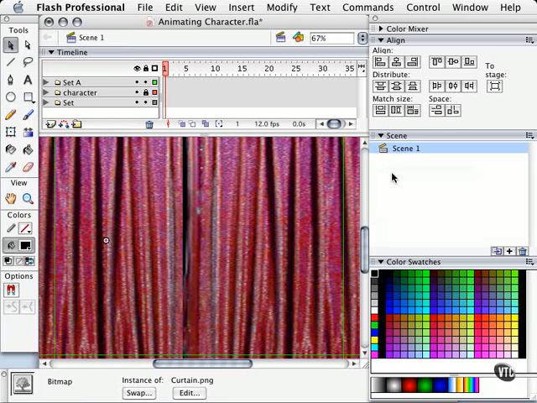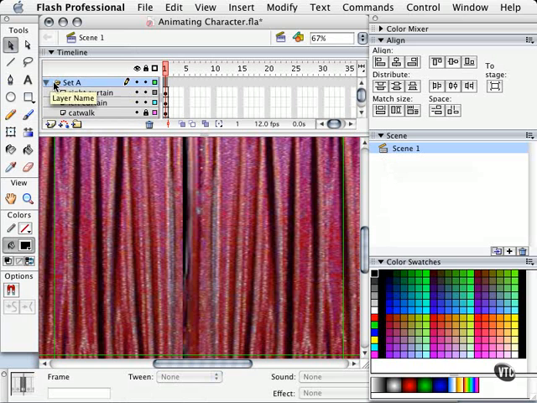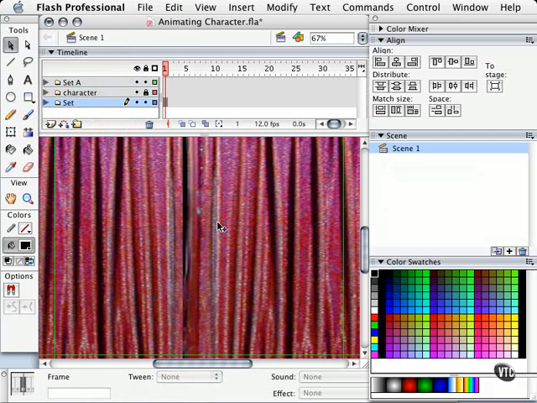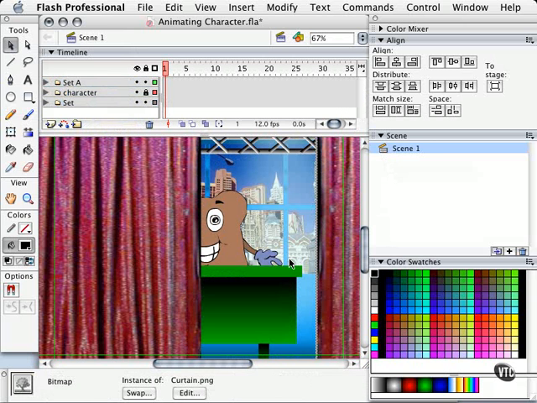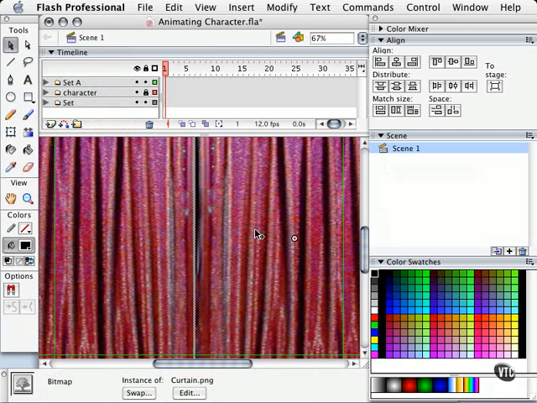Well, we're about ready to animate our show. And as you see here, I've gone ahead and added some curtains to the scene. You can find the curtains in the background art folder in the resource folder. In my timeline I've created two different set folders. One for pieces of the set that are going to be in front of our character, such as the catwalk, the left curtain, and the right curtain. And items that are going to be behind the character, such as lighting, the plant, and a new city background that I've added as well, as you see right here. Because every talk show has a city in the background. So I've added that behind a character as well.